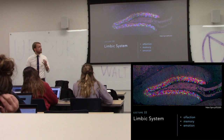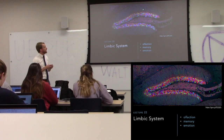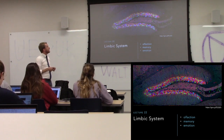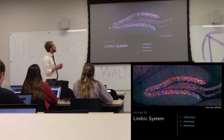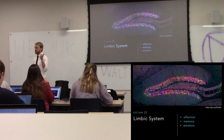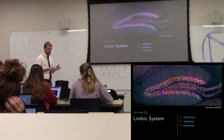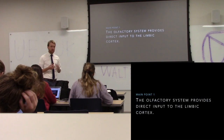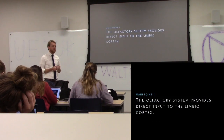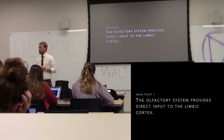You can see three layers here: your cell layer where all the cell bodies are located, a plexiform layer, and a molecular layer — just three layers. When we talk about the cerebral cortex, you'll see this is very different: the cortex has six layers, this one only has three, so it's a little more ancient. We have the same structure in our olfactory bulbs as well, which is one reason they're lumped together with the limbic system, along with that direct projection into limbic cortices.